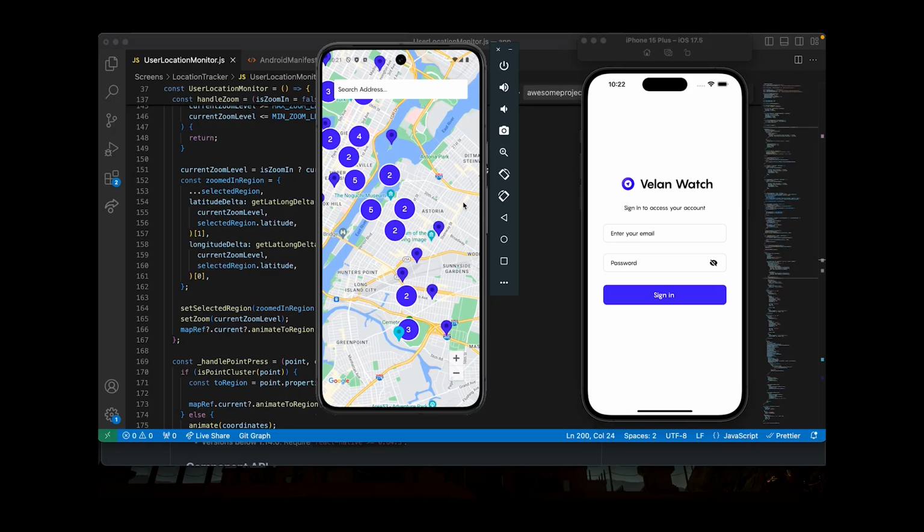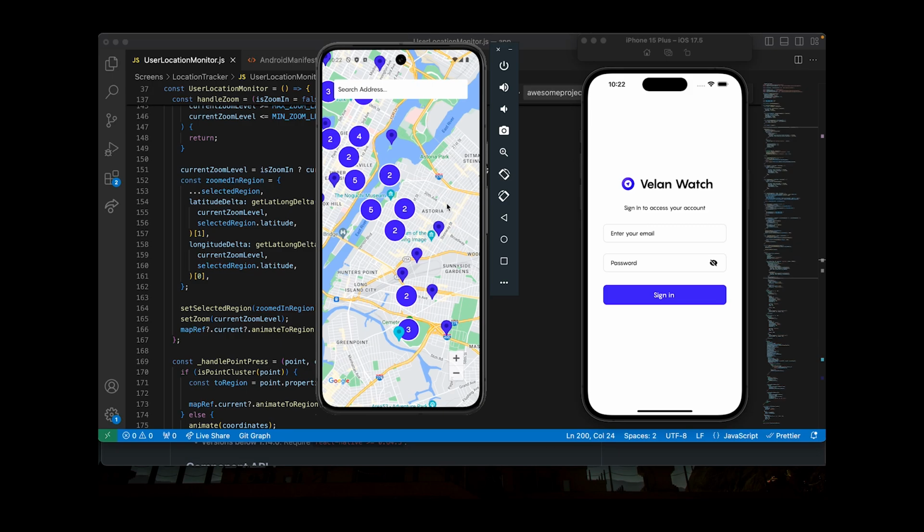Hi guys, in this video I will explain how you can integrate React Native Maps inside a React Native application, as well as integrate clustering if you have a lot of markers to render in your maps, and increase the performance of your application. This is an application that I am making for my friend. I have discussed it in detail in my previous video, where I integrated React Native Mapbox as well as clustering.